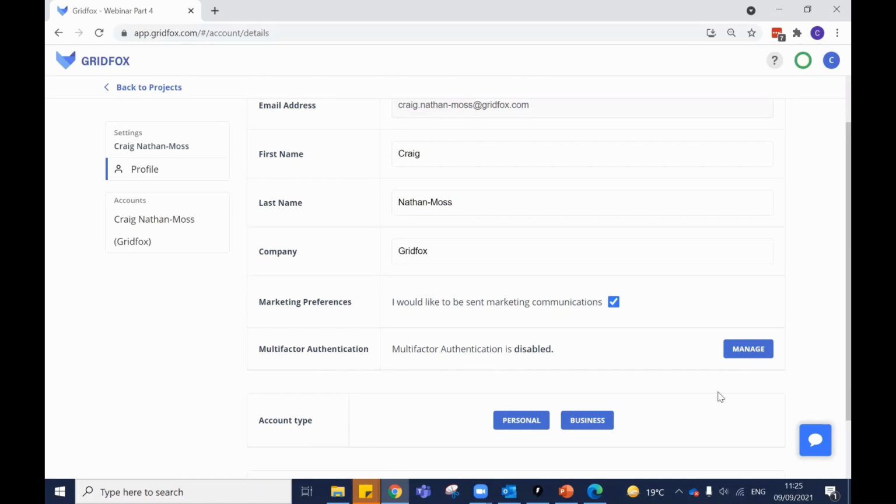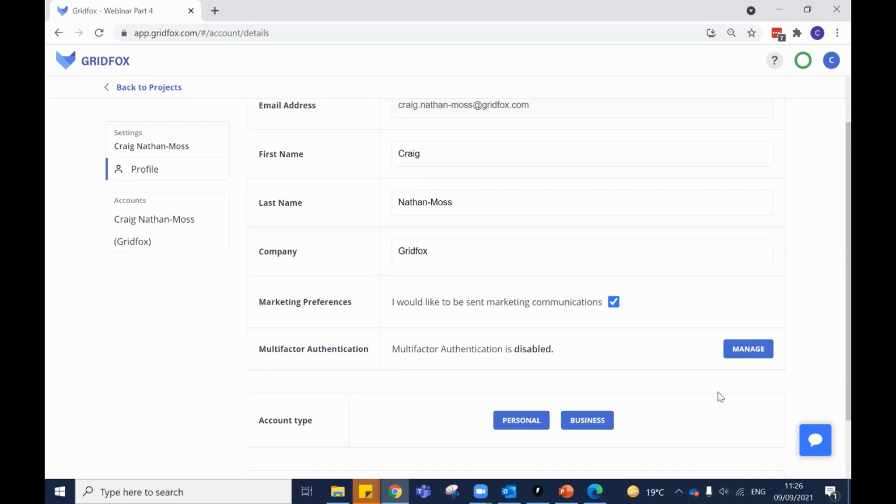Now I'm going to really strip back to the basics on this, and forgive me if I'm teaching some of you how to suck eggs, but I just think it's fair to give this understanding for everybody in the group. Multi-factor authentication is another security layer on top of when you log in, having to put in your email address and your password. And it's common outside of Gridfox, there are loads and loads of applications that use this.